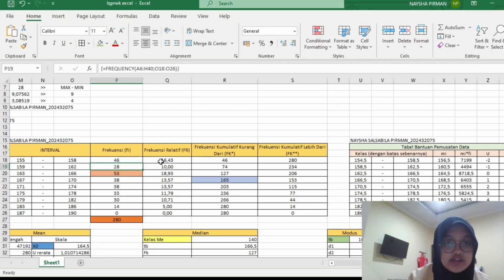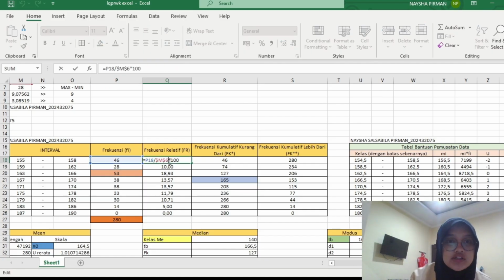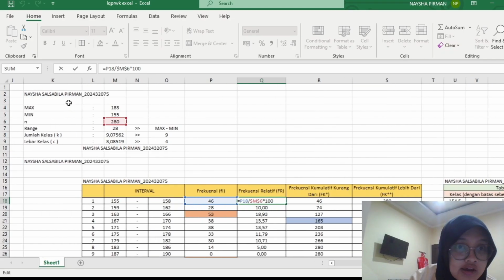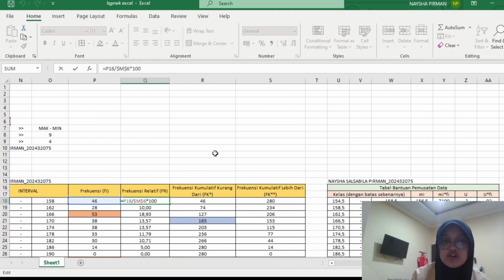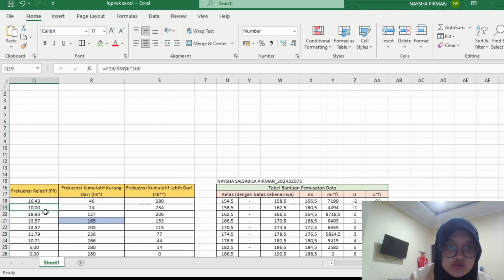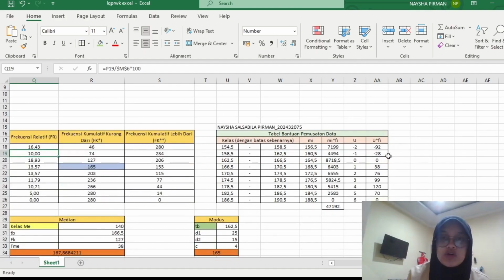For relative frequency, you can find it with frequency divided by n, the total, and then multiply it by 100. For the others, I already explained them in the previous video.